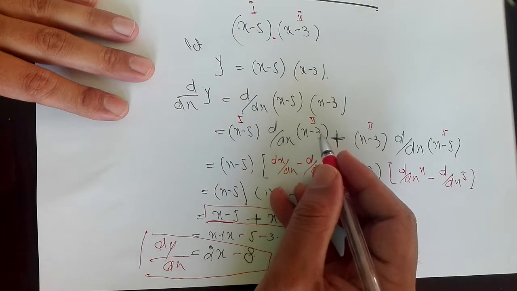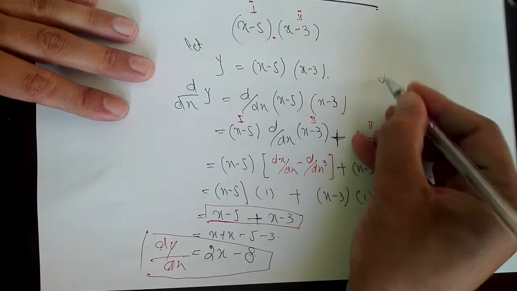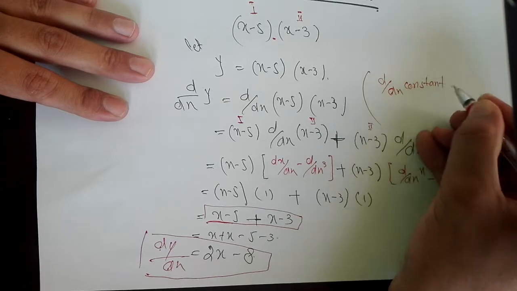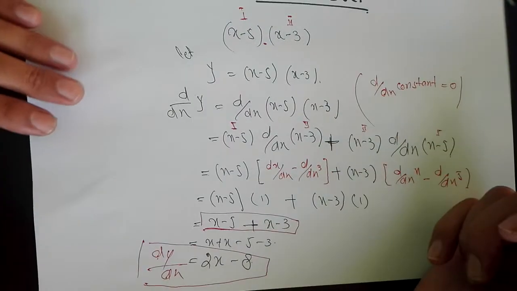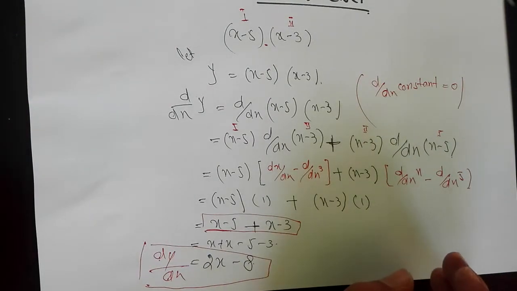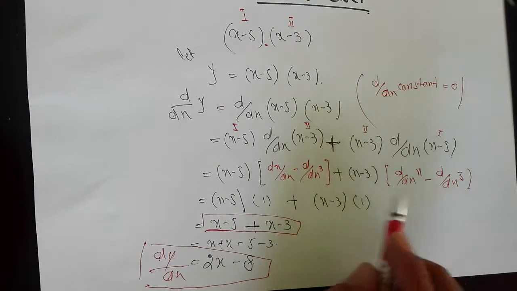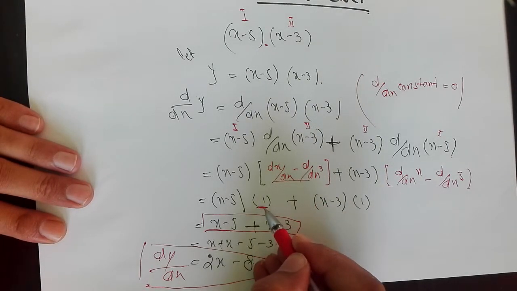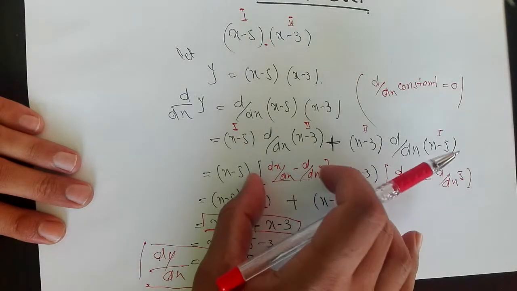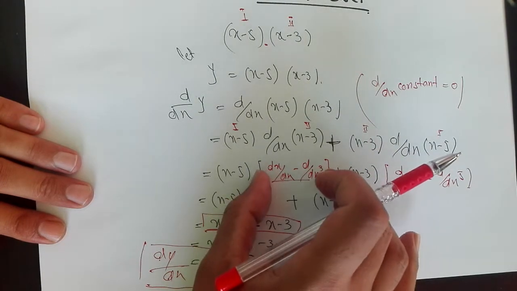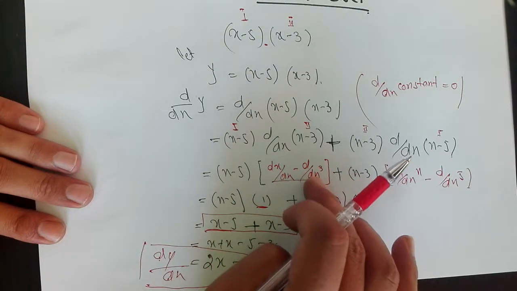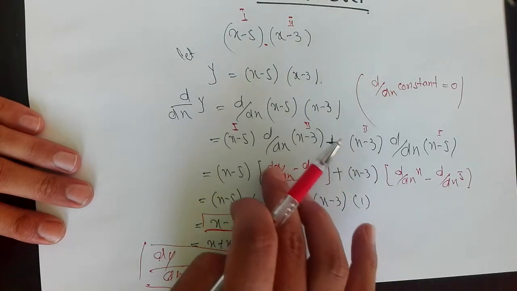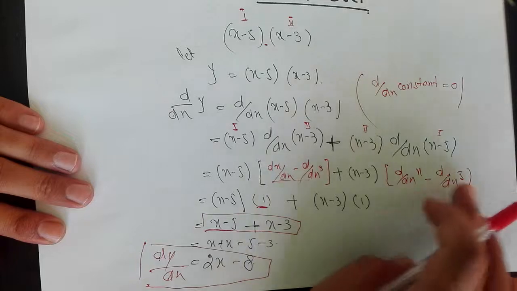When we take this, see there are two things, x and minus 3. The 3 is a constant number, and I told you about this, the derivative of any constant number is equal to 0. We can't take the derivative of a constant number; the derivative of a constant number is always equal to 0. That's why some people, instead of writing this step, write 1 straightforward. Okay, no issue, this is how I am explaining it. So there are two functions, I took the derivative of both, but the second function is a constant number, so you can't see this thing over here. So dx over dx is 1, and this is 0.